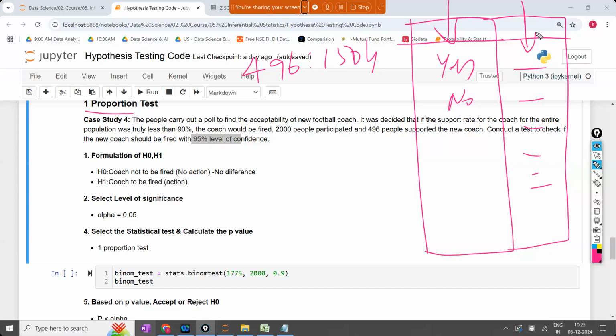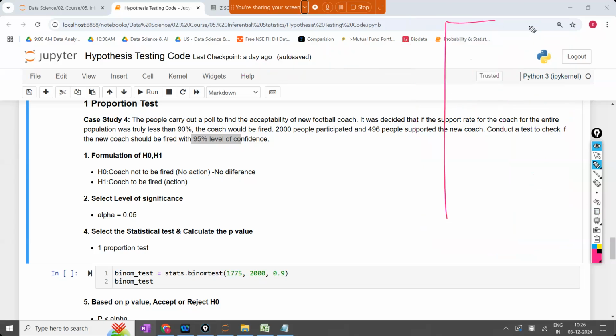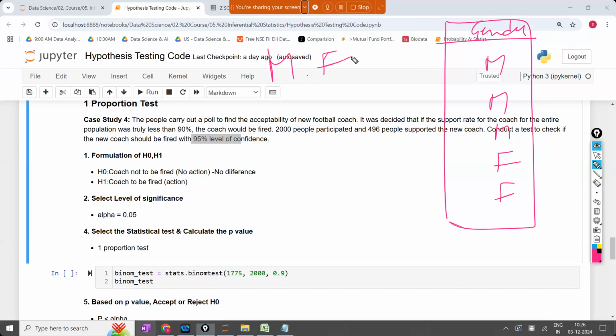Whenever you have one column, and in that only one proportion is there, then it is called a one proportion test. Let us take the gender column. In the gender column, we have male, male, male, female, female, like this. Then it is a one proportion test. How many males to how many females? 3 to 2. For example, if one transgender person also is there, does it come under one proportion or more than one proportion? One proportion only. The column is one only now.